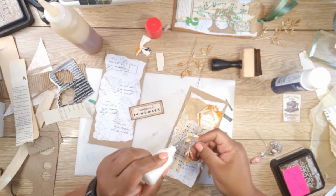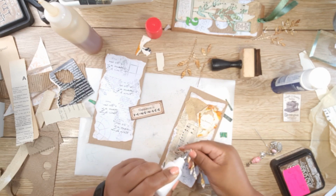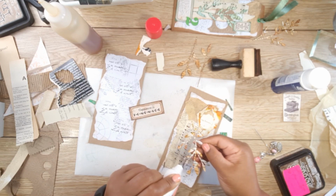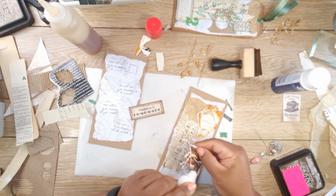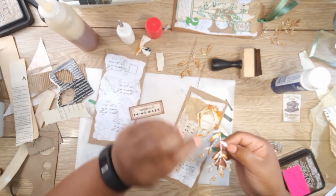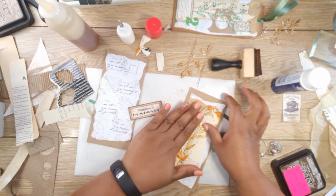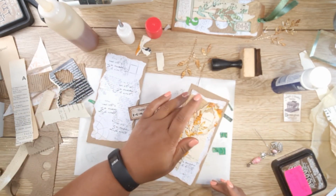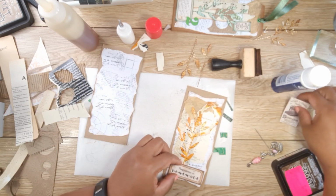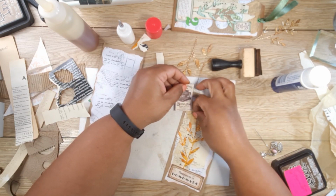Now I'm doing it with leaves. You can do it with flowers, you know, the Tim Holtz flowers, the wildflower stems. You can do it with anything of that sort. You can do it with mushrooms. You can do it with almost any die cut that you have. Yeah, and obviously the effect will be different, but where am I going with this? I am saying that you saw the kind of scraps I pulled out, people. You saw the kind of scraps. Okay, it's not like it is really expensive stuff here.